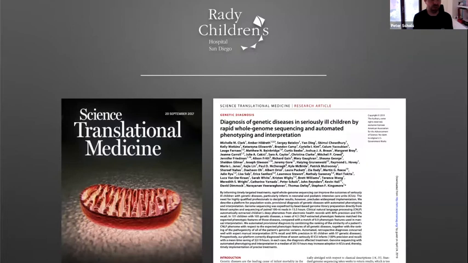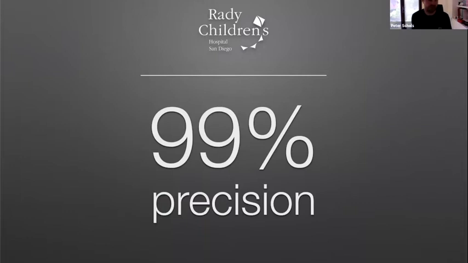These results have been published in Science Translational Medicine, which we were very happy about, as they show that our Moon software had 99% precision, and actually it was in some ways outperforming expert human geneticists, which is of course very important, not because it's a human versus machine race, but the better we can get, the better we can assist human experts in finding the cause for a patient's condition.